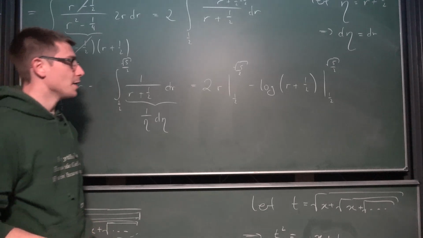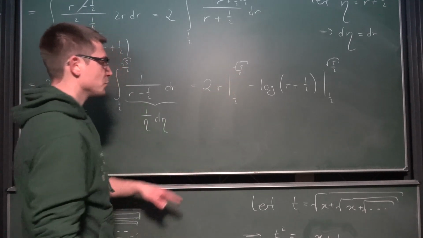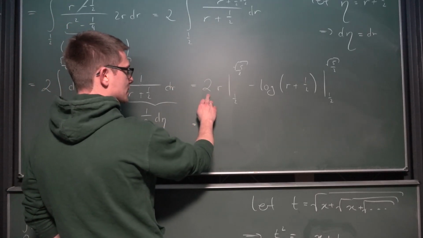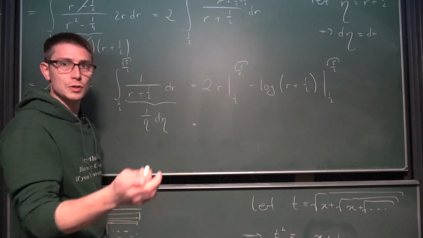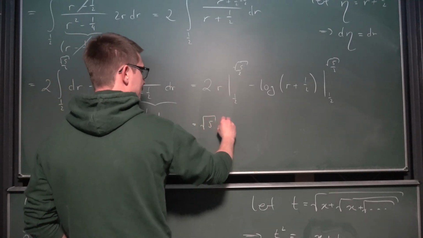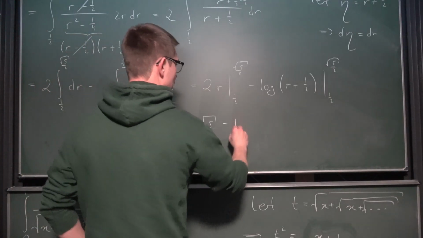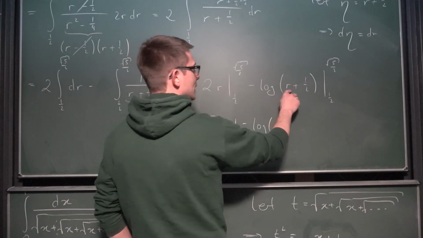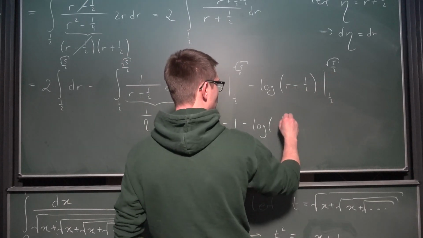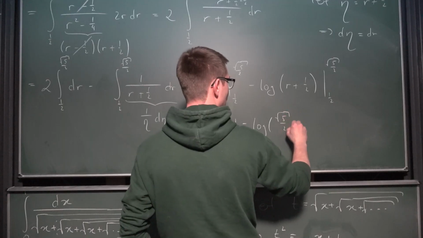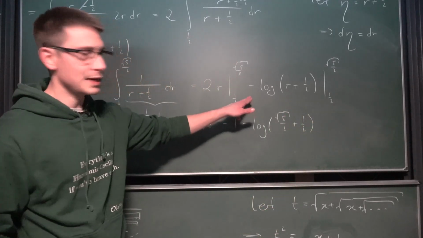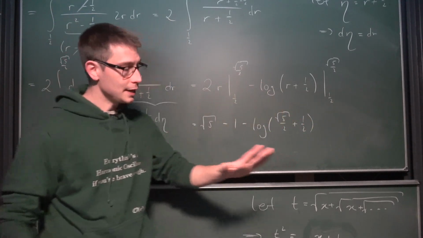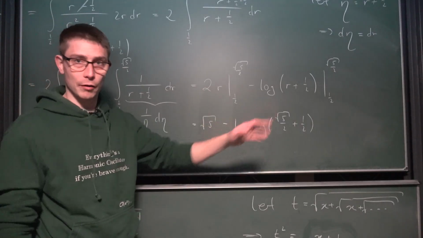And with this, we are done. By plugging 1/2 and square root of 5 over 2 into here, the 2 and the 1/2 cancel out. What we get at first is square root of 5 over 2 times 2, which is just square root of 5. Then negative the second part, 2 times 1/2, is just 1. And also we get negative the natural log of r plus 1/2, where r is square root of 5 over 2, so square root of 5 over 2 plus 1/2. And for the second part, negative and negative is positive: the logarithm of 1/2 plus 1/2 is just 1, and the logarithm of 1 is in any case just 0. So this right here is actually our final expression.